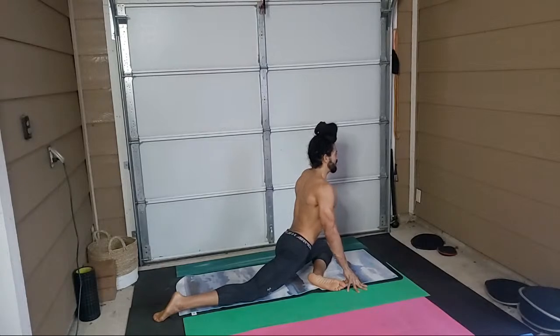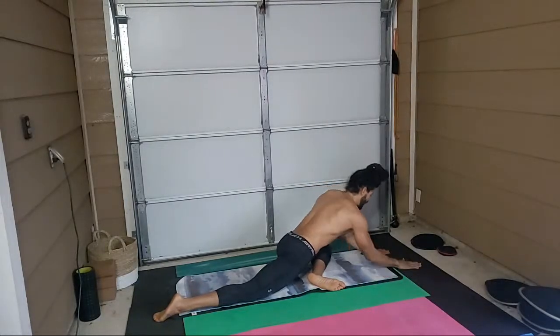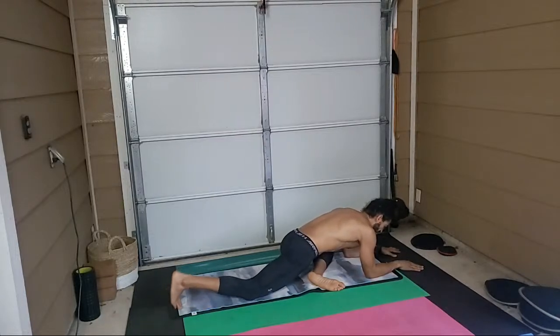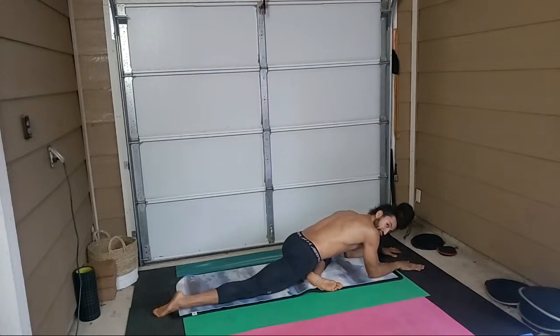A couple of breaths to ensure your spine is at its longest, and then start to walk your body long over the top of the left side. Finding your stopping point, keeping the length in your spine. Breathing deep. You're engaged in the left knee down into the ground, and you're engaged trying to place the top of your right thigh down into the floor.